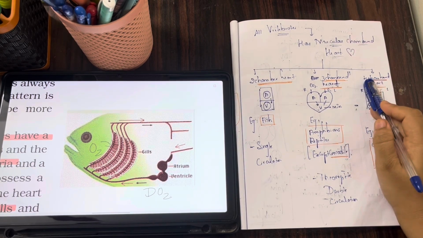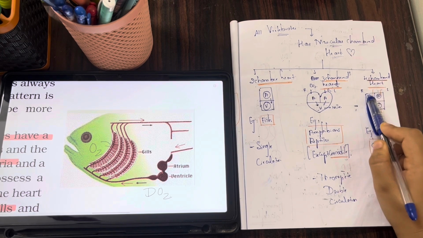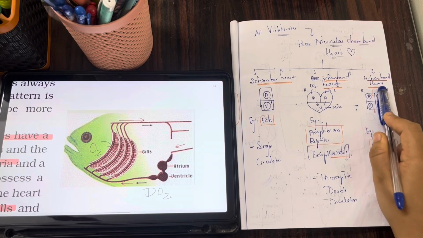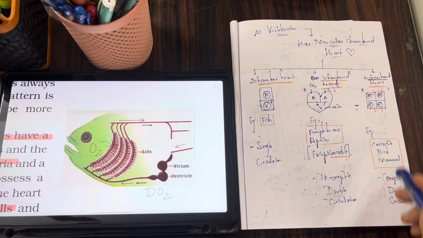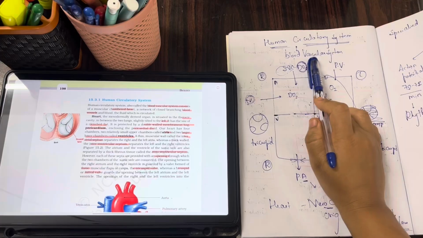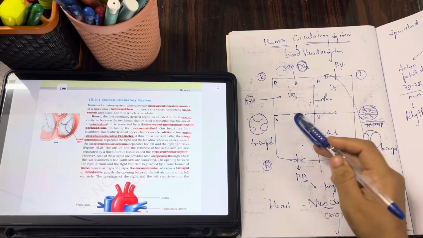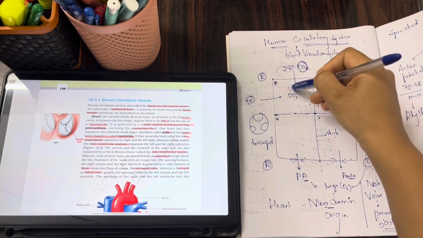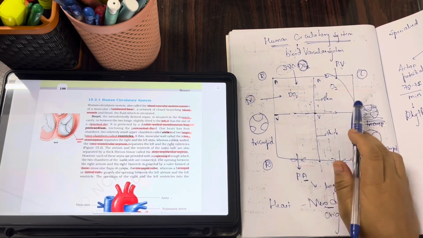Moving ahead, you have 4-chambered heart where there is a separate pathway for deoxygenated blood on the right side and oxygenated blood on the left side. So this is called complete double circulation, or in general double circulation, mainly seen in crocodile, birds and mammals. Let's now learn about the human circulatory system, which is nothing but the blood vascular system. Humans have a 4-chambered heart, that is 2 atria and 2 ventricles. And this is the right side of the heart, this is the left side of the heart, but it is opposite to your hand direction.